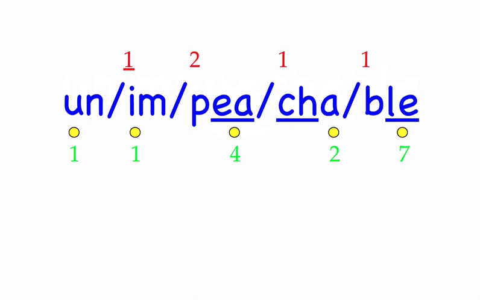Row 7. Glorification. It is wrong to make glorification of war. Glorification. 5 syllables. First syllable, glor, 3 sounds. G, ul, or. I, 1 sound. Fi, 2 sounds. F, I. K, 2 sounds. K, a. Shan, 3 sounds. Sh, a, n.